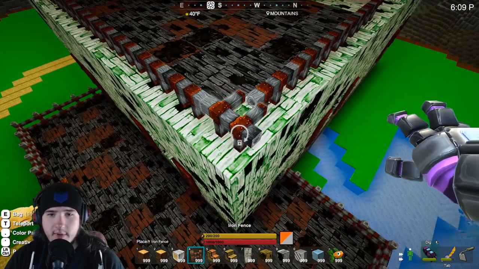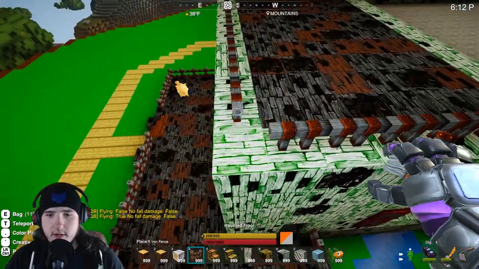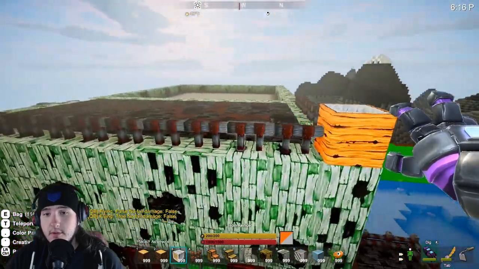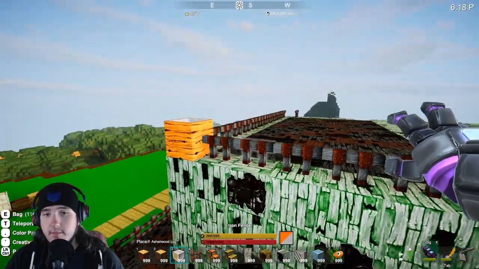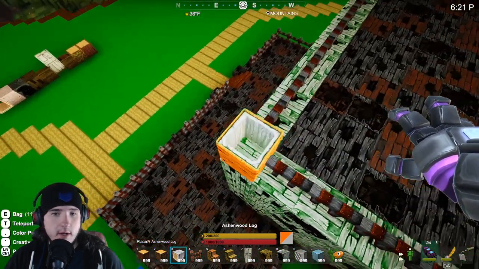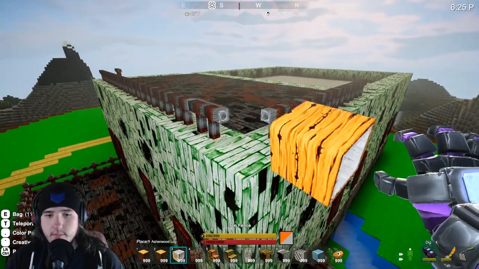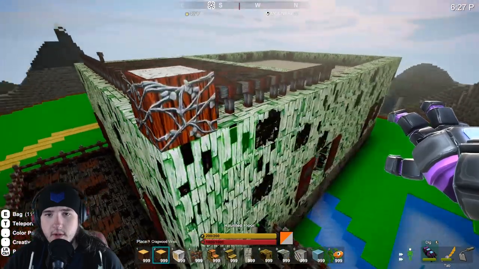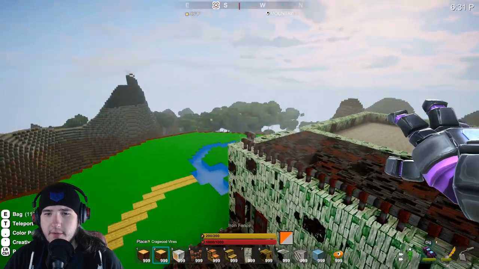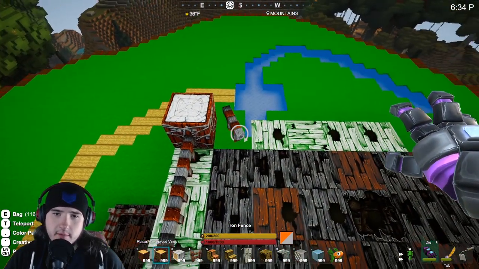I think there's no possible way to make that look good. I mean, we could throw up this. It's not the worst thing in the world. Put some random vine action. You know what? I don't think I mind that. It's the wrong color, but I don't think I mind that.